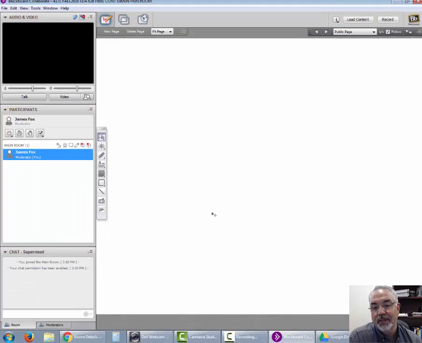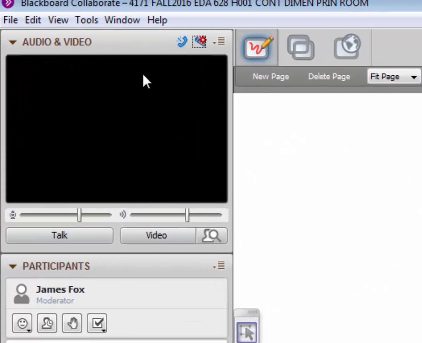So you want to do that every time that you come in. There are a few different areas on your Blackboard Collaborate. This is the large previewing area. This is most of the time where you'll see a PowerPoint. Your professor can also take you to their own desktop. They can also take you to any website. So that's what those buttons are up there. But this is where you'll see that information. Over on the left-hand side, you'll have a camera, and here's your talk and video button.